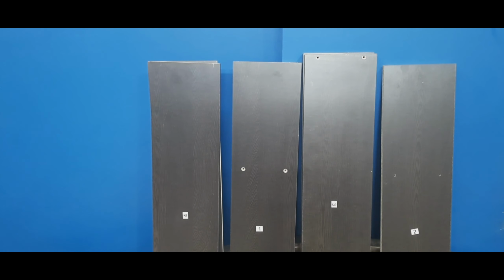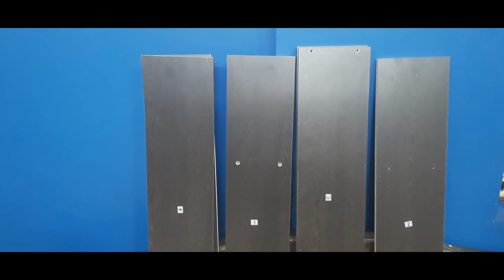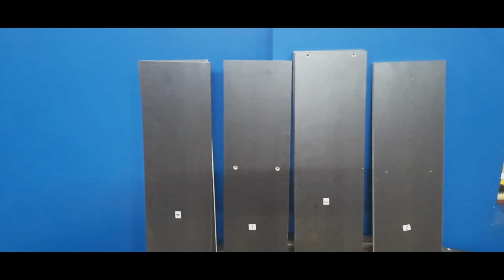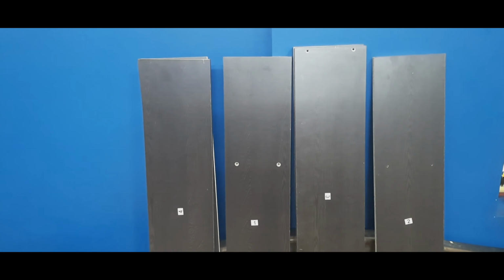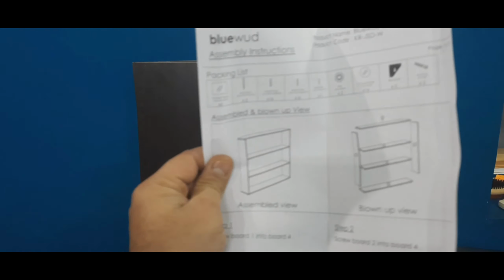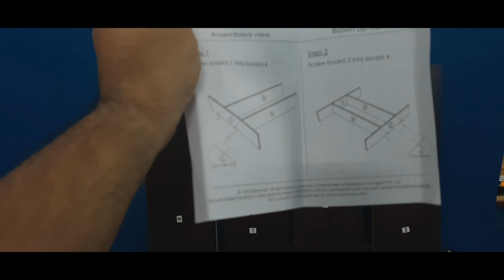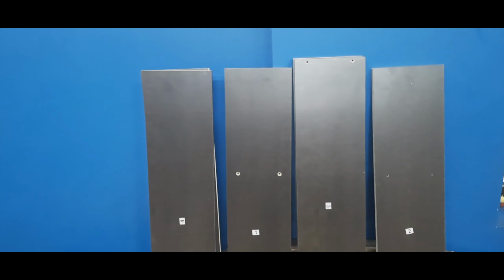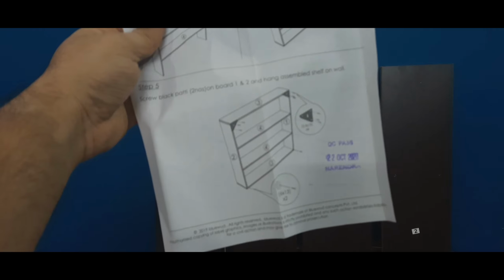There are 6 boards: single boards of number 1 and 2, 2 boards of 3 and 2 boards of 4. You have to connect number 4 to 1 and 2 based on this assembly instructions. There's an assembled view, a blown up view, and the steps on how to do it. Third and fourth step, and this is the final step.